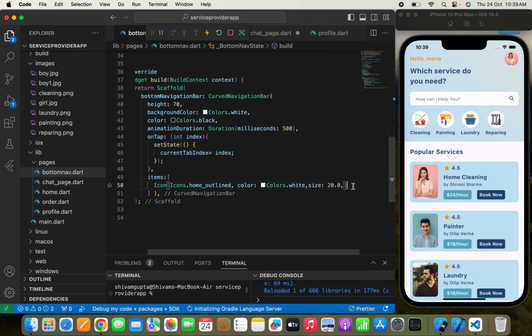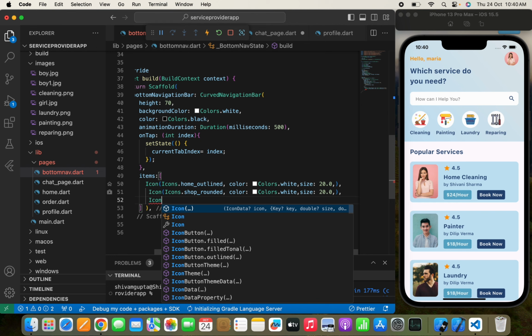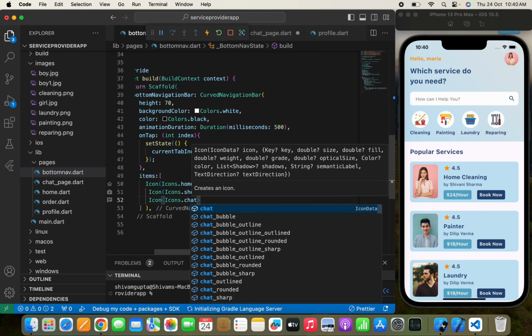Now the third one is a shopping bag. Rather than showing a shopping bag, because you are booking a service, not buying groceries or anything, let me find some other icon. So let's keep this icon, and the third icon will be icons dot chat.